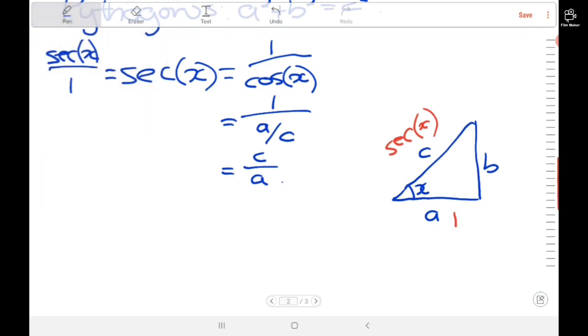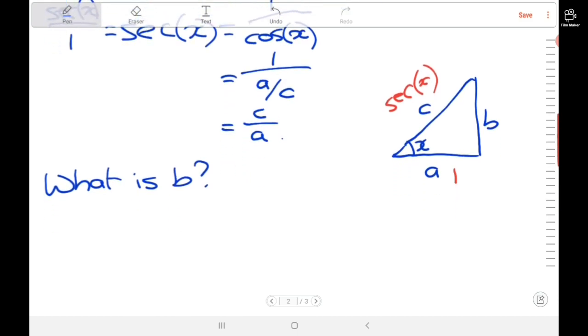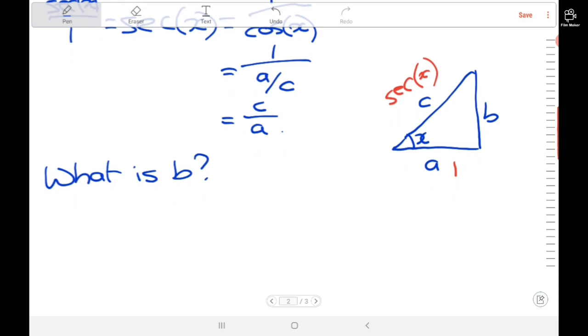So the next question that we might ask is, what is b? If we know these are the values for a and c, what's the length of the third side? Well, we can either do that using sine or using tan. We've already used cosine to deal with the adjacent and the hypotenuse, and so if we want to work with the opposite side, then we need either sine or tan. You could use either here. The slightly simpler one to use is tan, just because the adjacent side, having length 1, is the simplest one we have currently.